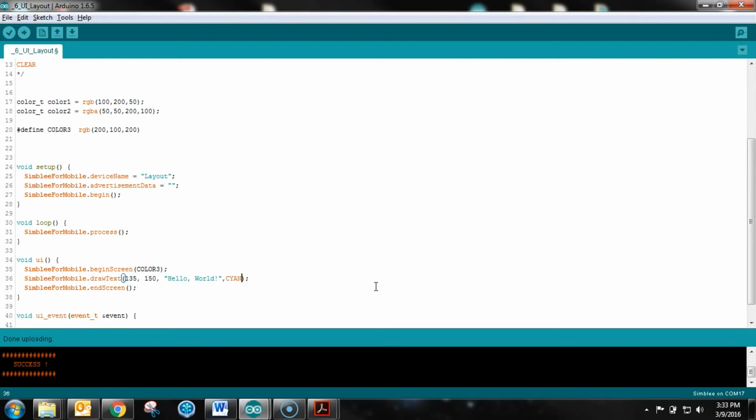Now we could use something like cyan, something built in, blue, whatever. I haven't shown this one yet, we could simply throw the RGB function in there, and it will return the color data type inside of that function, and the text will now have that particular RGB value. We could pass in color 1, anything, but basically we can add color to text by passing it as the 4th argument. So let's take a look at this.